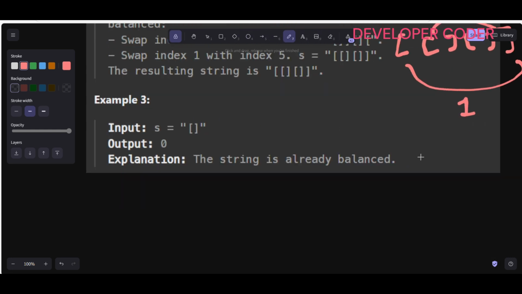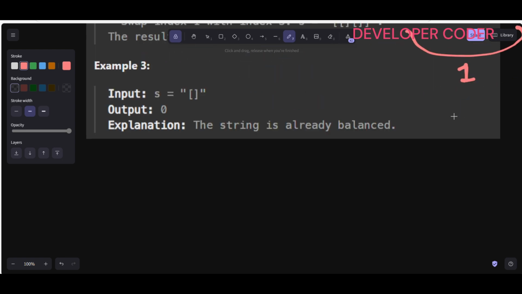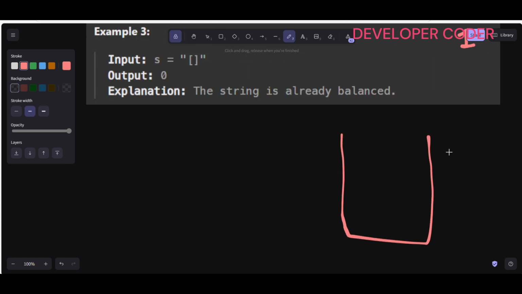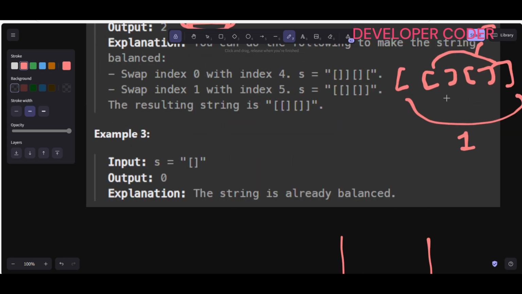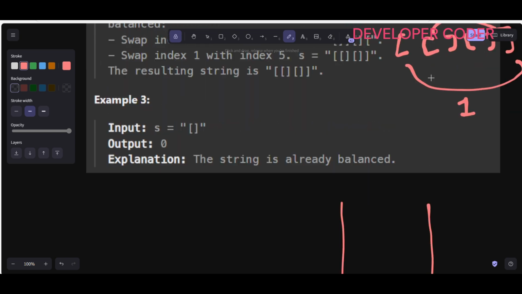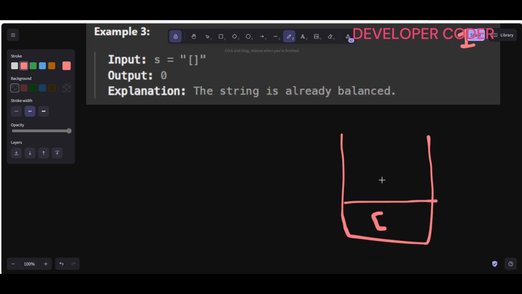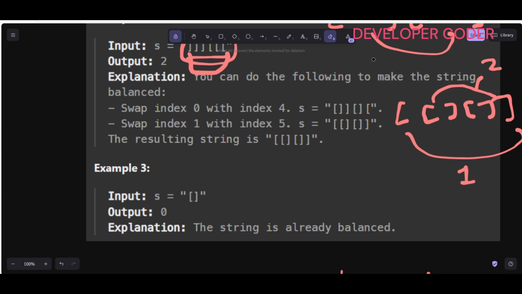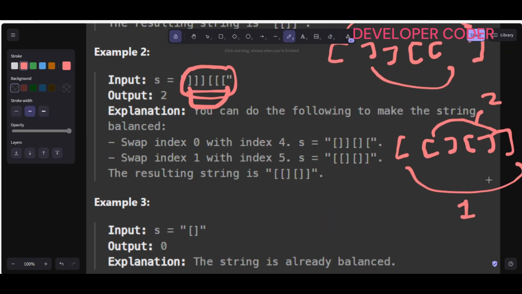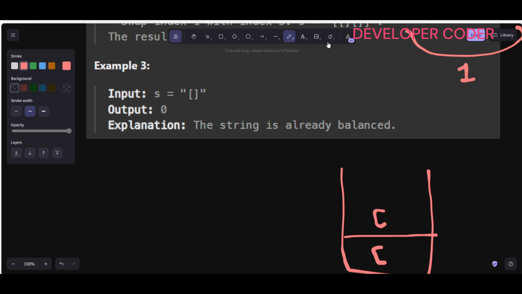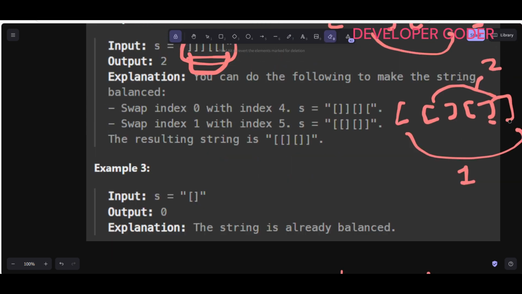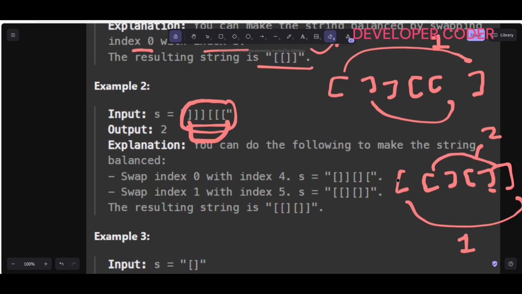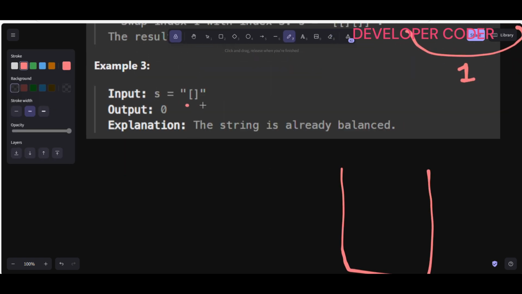So you can try to push them into a stack. Okay, I'm not going to use a stack in this problem, but I'm just going to show why it is balanced. Okay, so you have inserted one opening bracket. Okay, then after that there is one more opening bracket. Okay, so you have inserted, both are the same, right? And then after that there is one closing bracket coming, so you just remove it. Okay, so we have found one combination, let's say. Okay, then after that there is one more opening bracket, so let's push that. Then after that there is one closing bracket, so instead of pushing this we are just going to pop it out. Okay, then in the end there is one more closing bracket, so see, my stack is empty, so this string is perfectly balanced, right? Using this. Okay, so this is one case, and here this string is perfectly balanced, right?